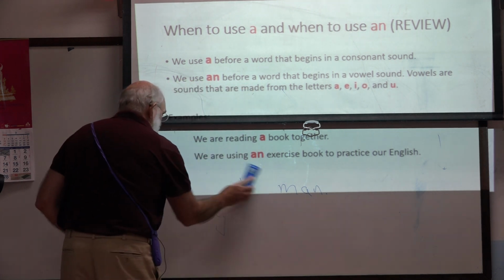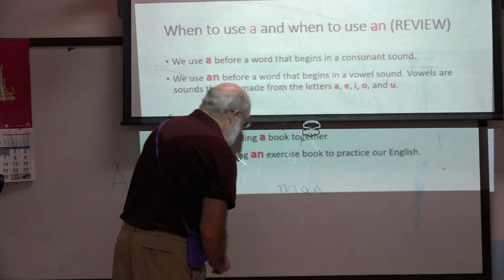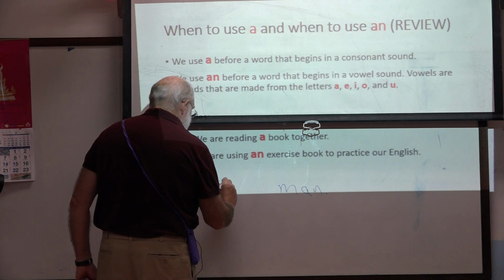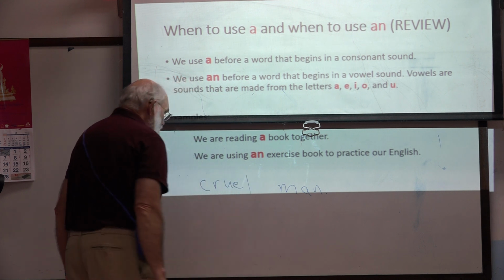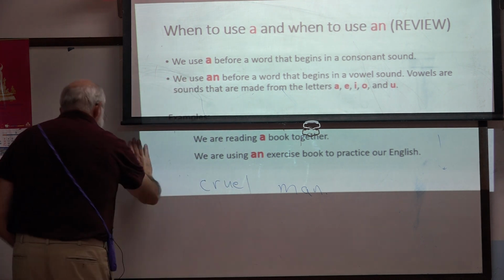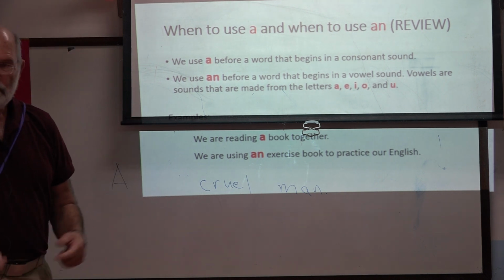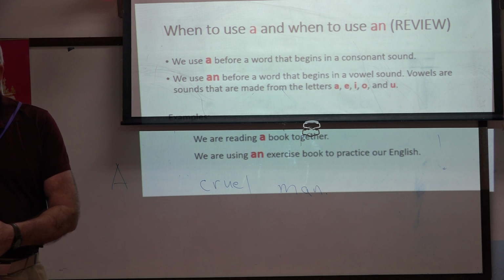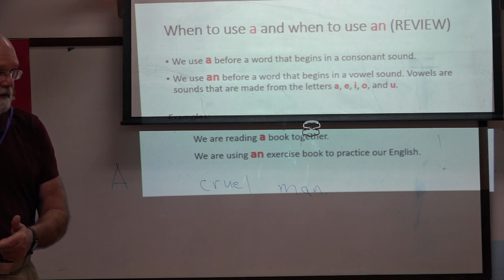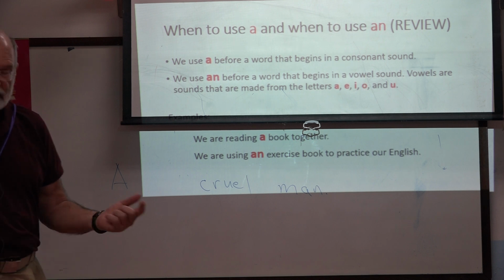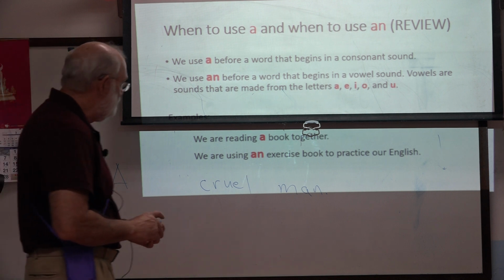If we wanted to say that the man was cruel, we would have to say a cruel man. So we use a if the word that follows starts with a consonant sound. We use an if it starts with a vowel sound.